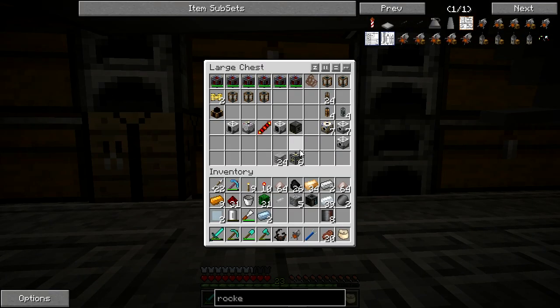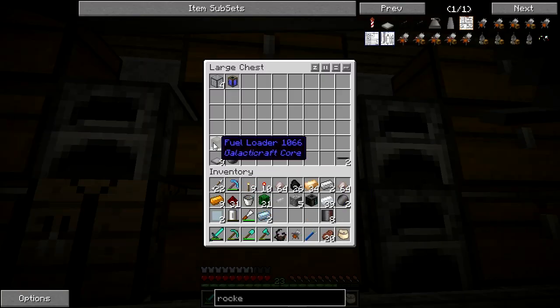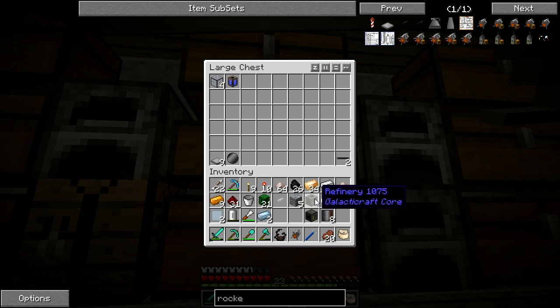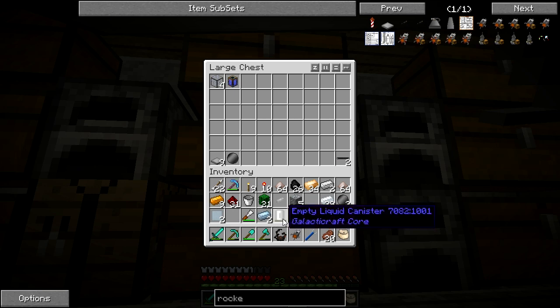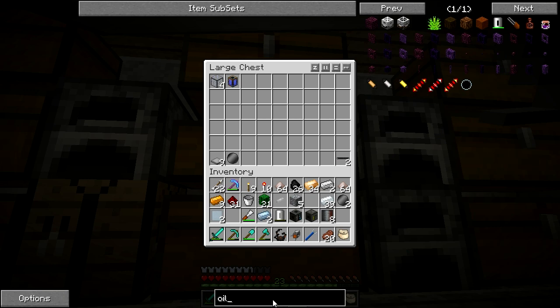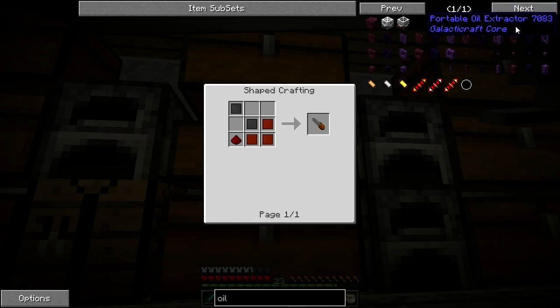So what I've created so far, let's see. I have created a fuel loader, which is going to load the fuel into the rocket. And to actually get the fuel, you'll need a refinery, which takes the oil and turns it into rocket fuel, then you load it in the fuel loader. And to get the oil, we need a portable oil extractor.